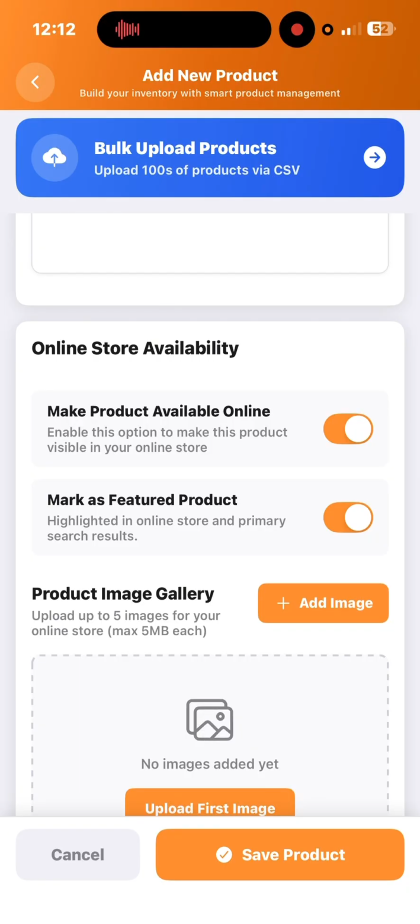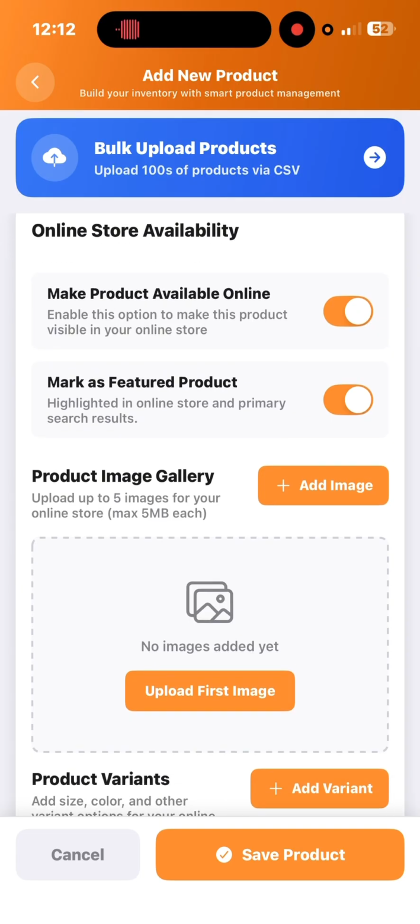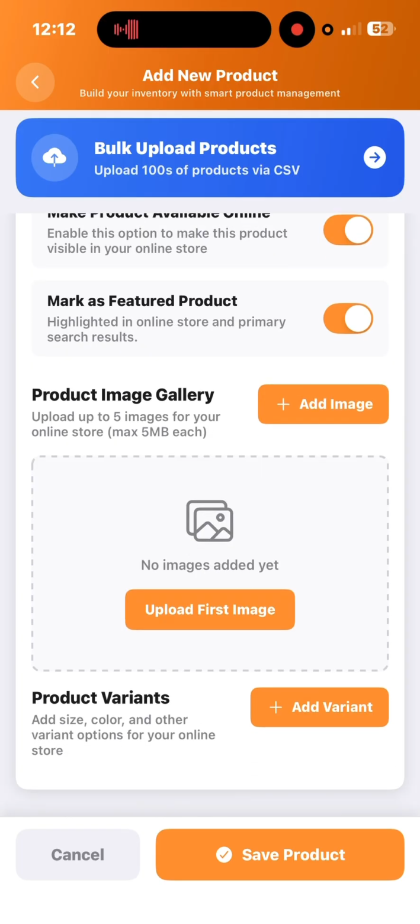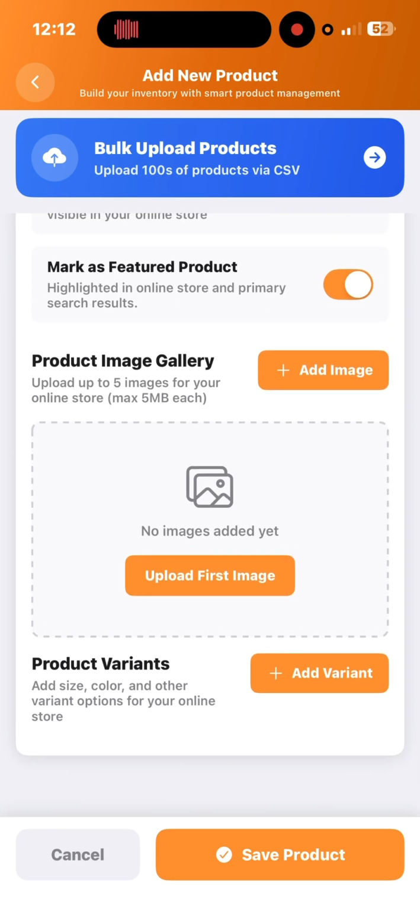And then also the product image gallery. You realize that there are certain websites where, when you open, there are a lot of images, about 5 images for one item, to show different colors or different variants. The variants here is simply talking about the color, the size, and other things. So always make sure when you're inserting variants, the color, the size, and other things, you put a comma. We'll get into that.